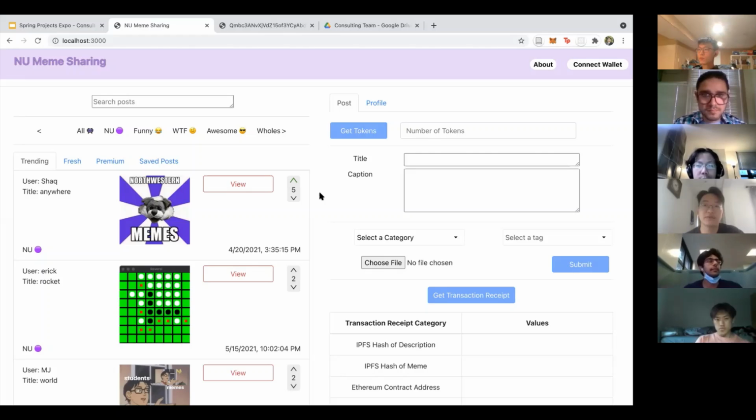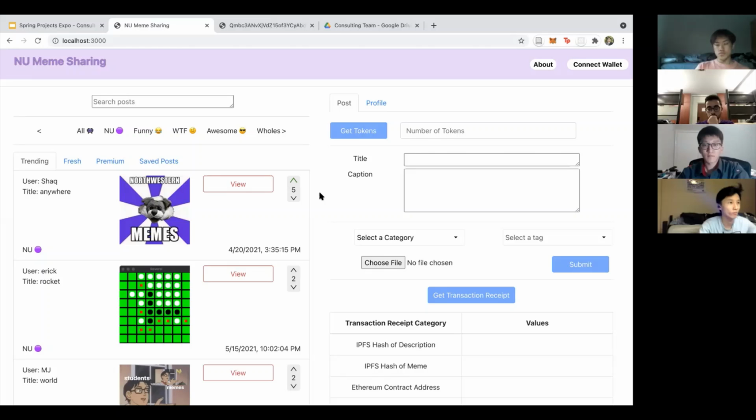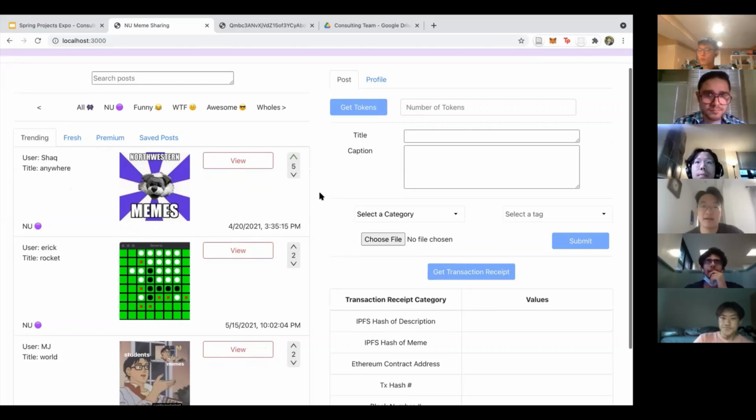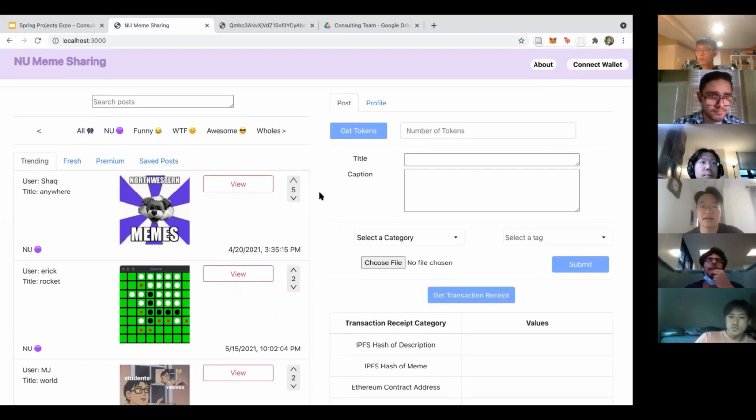For example, if you upload a post on Twitter, it will be stored in the company's centralized database. But for our application, everything is decentralized so that no one can possibly delete any of the things. We use two things to achieve this.